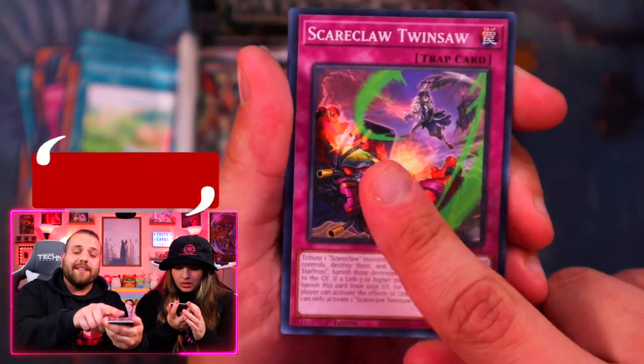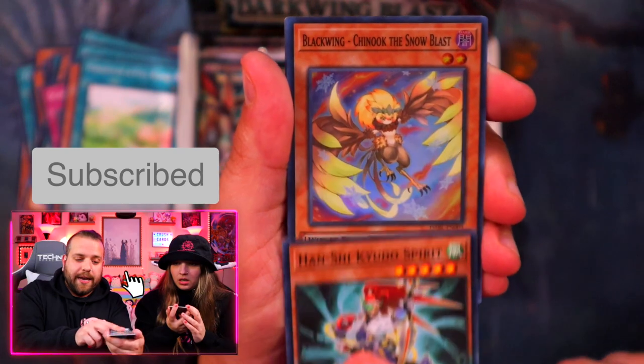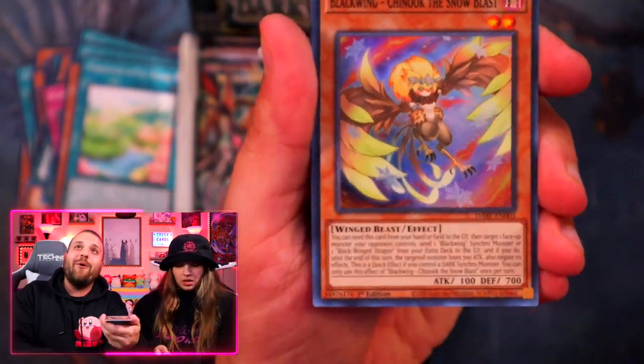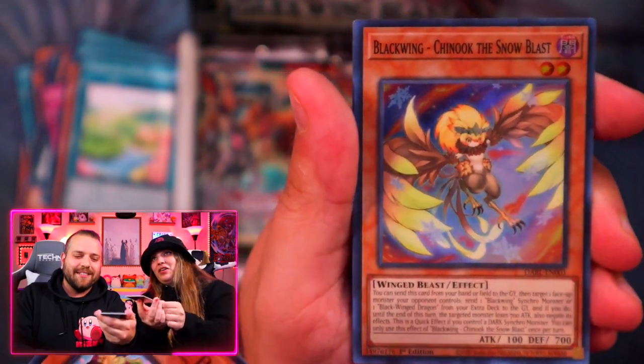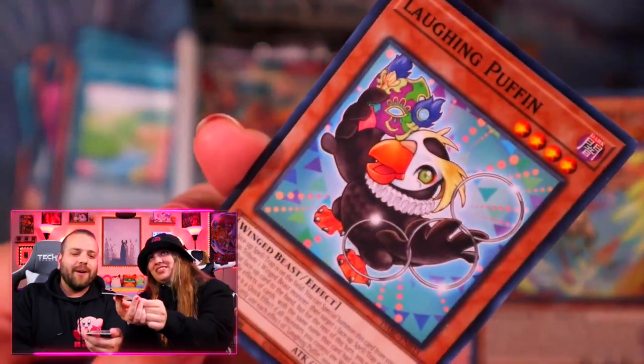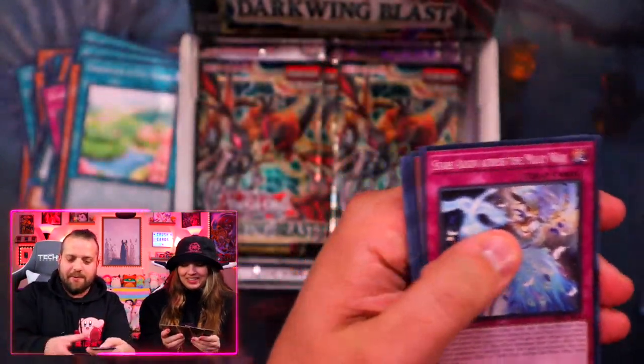Scareclaw. All right, this is the brand new trap card. This card's actually really good. Oh man. Super Secret Ultra. It is Blackwing. Oh, he's so cute. Snowblast. I got this. Okay, wait a minute. Puffin. Oh, cute. This set's adorable. I hope there's some level 2s. Maybe there's some Sprite synergy there.